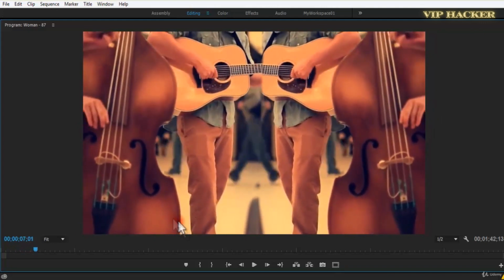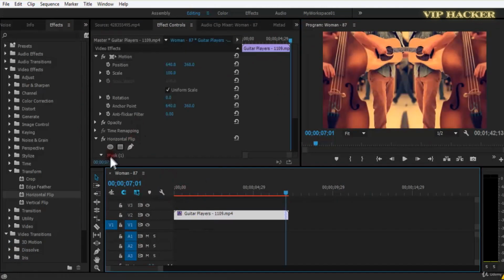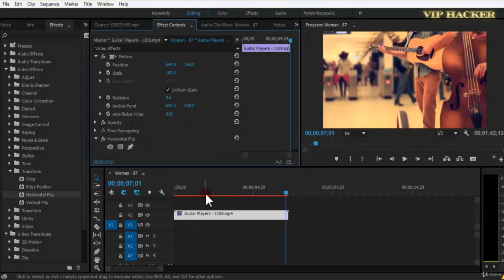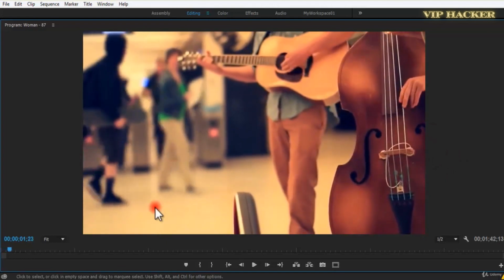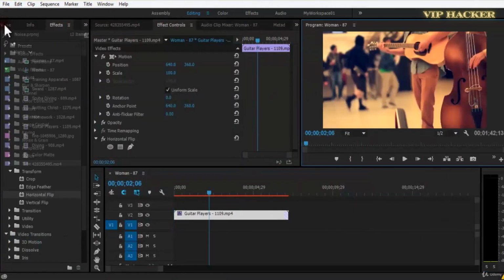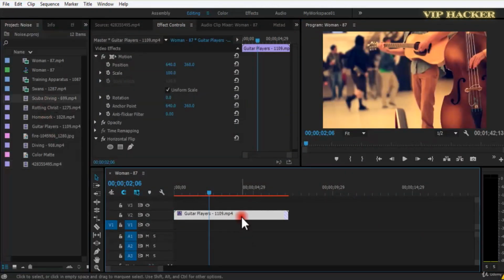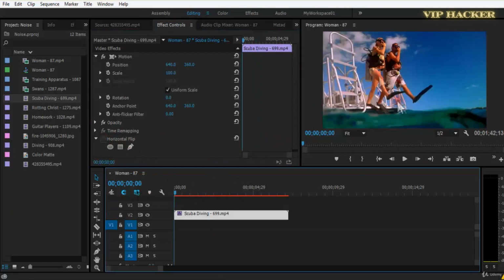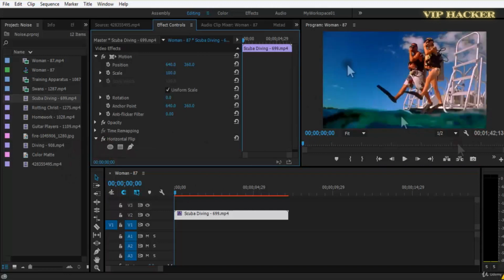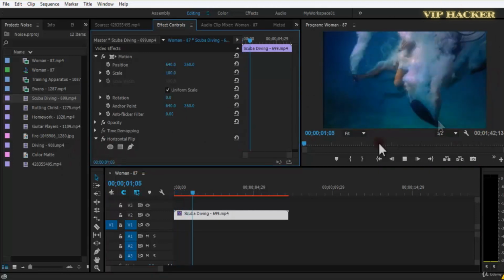So this has been horizontally flipped, and I don't want the mask right now, that was just for your viewing purpose. And this has horizontally flipped our footage. Let's try this on another footage. This is without our effect. Initially these two guys were starting from here, and if we turn this on, they are starting from the horizontal flipped position.